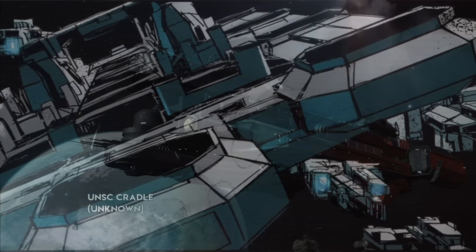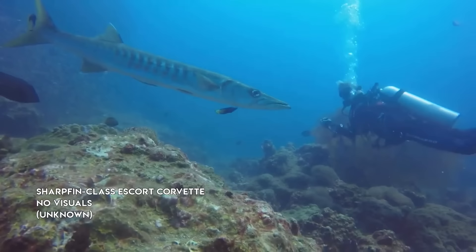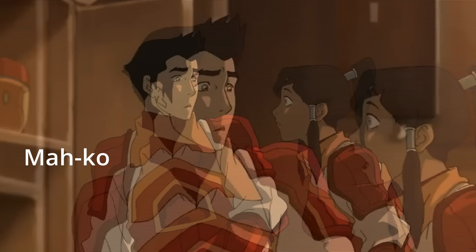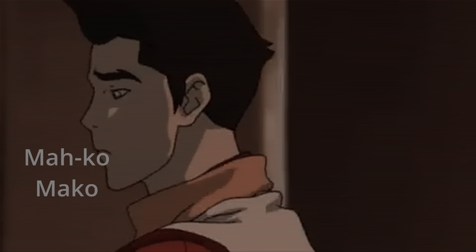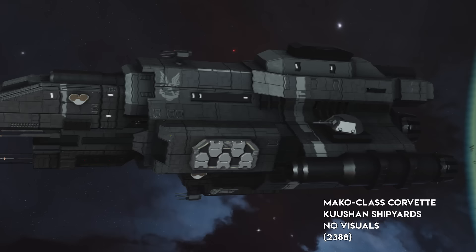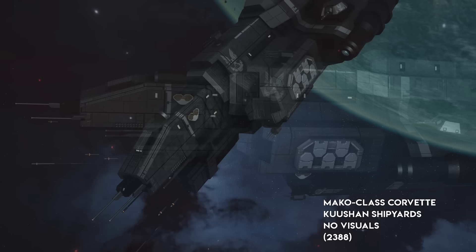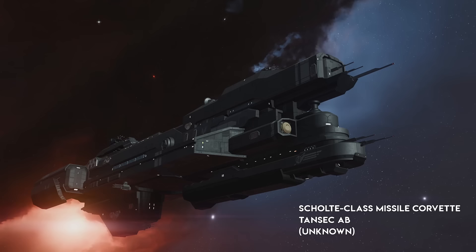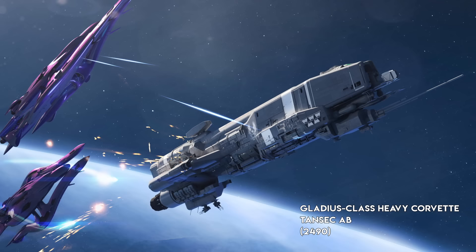I just did a video talking extensively on all the Corvettes — top right corner if you haven't seen it — but we'll cover them quickly here. The Sharpfin-class Corvette, which we never see, is one of the oldest and considered outdated but still used for escort services, and popular with pirates as well. The Mako-class has no visual representation, but has been given a non-canon look by Chokepoint Games, the creators of Sins of the Prophets. The Sculpt-class missile Corvette was introduced as a frigate but over time became underpowered for that role, now punching higher than its weight class due to its plentiful missile armament. The Gladius-class heavy Corvette has more point defense than any other Corvette, is the most well-armored, and has some missiles to boot. The Lancer-class fast attack Corvette was the fastest ship humanity ever had when introduced sometime after the 2490s, excelling at coordinated hit-and-runs and behaving like a large fighter.